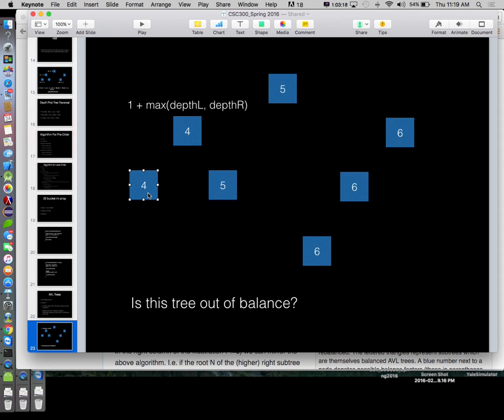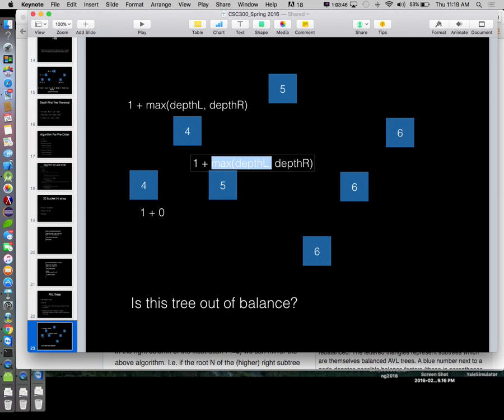So now we ask this guy, what's your depth? Well, his depth is 1 plus max of depth left, max of depth right. And this other guy is 1 plus max of depth left, max of depth right. Well, so this guy has a depth of 1, right? Because he doesn't have a left or right. So this is 1 plus max of 0 and 0.